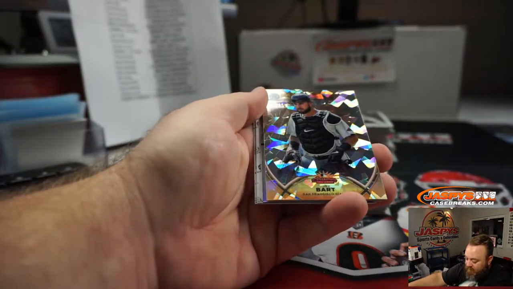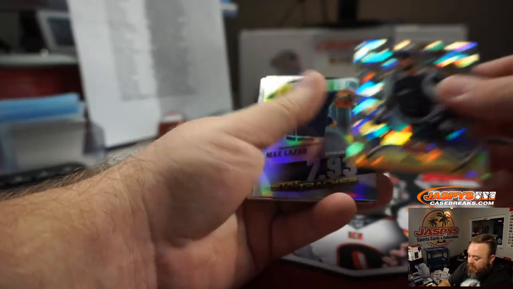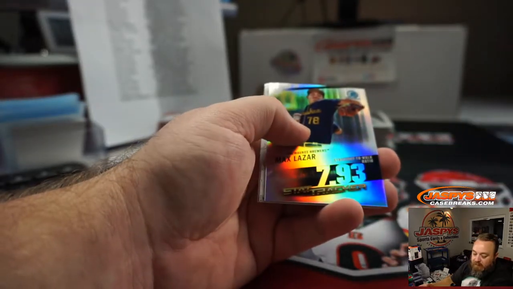Atomic Refractor, Joey Bart, Arizona Fall League, to $150. San Francisco Giants, Mark Bissett.